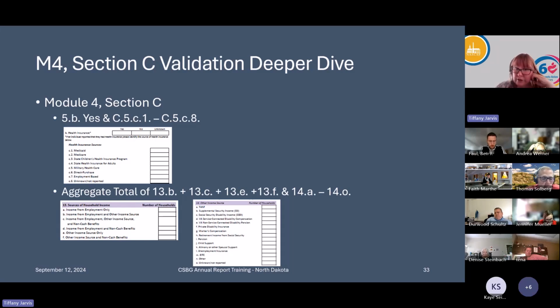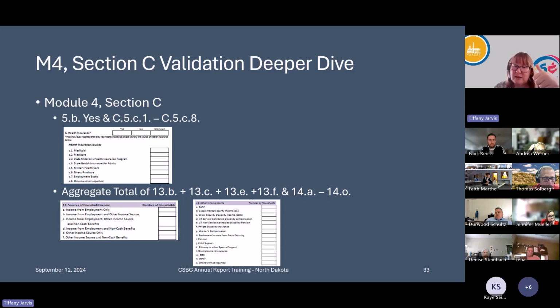This is another example of that over on the household size or the household side, that 13 is the unduplicated number of customers or households. They're going to be in 1. And they're going to be in the best fit. So again, my brother's example, he has multiple funding sources, but they're all fit under the other source. And he also receives non-cash benefits. So in his particular case, based off his situation, I would put him under F because that is what best describes his situation. Now, when I come to 14A, because I said other.